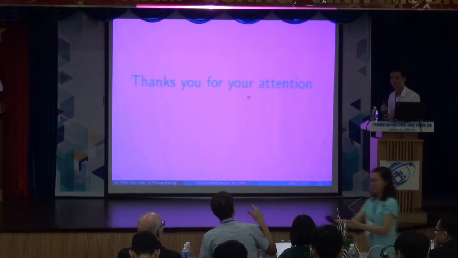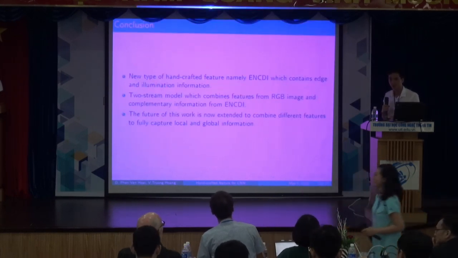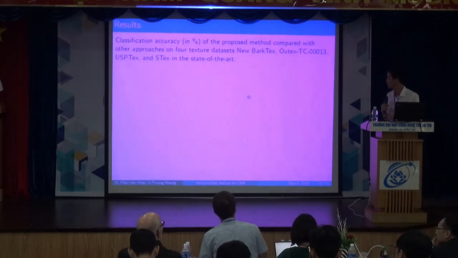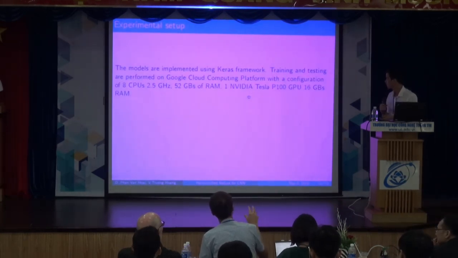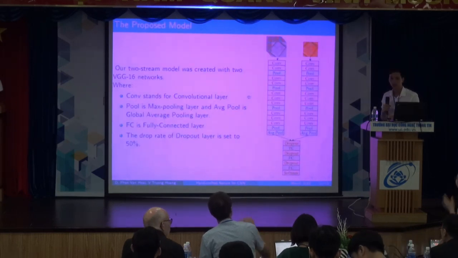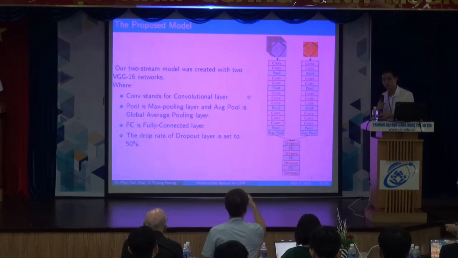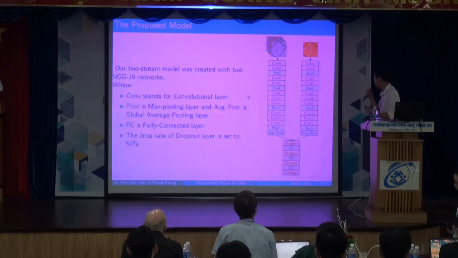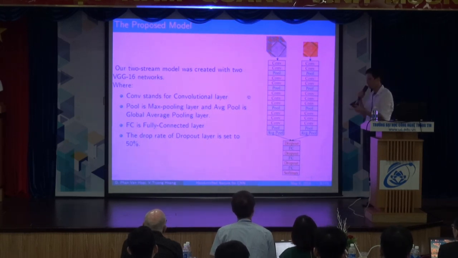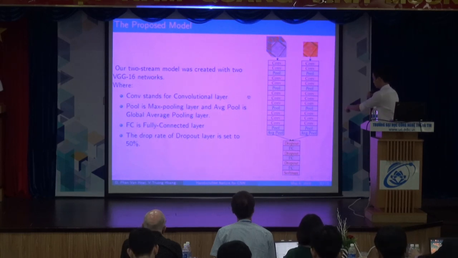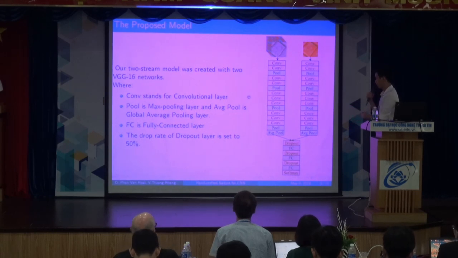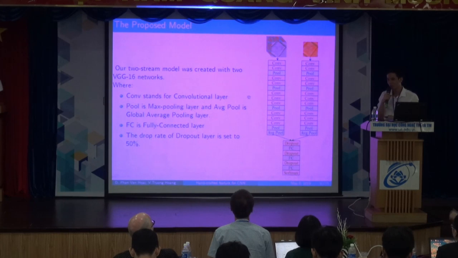Did you retrain both your model and the VGG16 on your dataset, or did you use the originally trained VGG16 for the comparison? You retrain all two networks? We use the pre-trained network from RGB image, and the other is trained on the dataset, and we combine the features and fine-tune again on a new fully connected layer here.